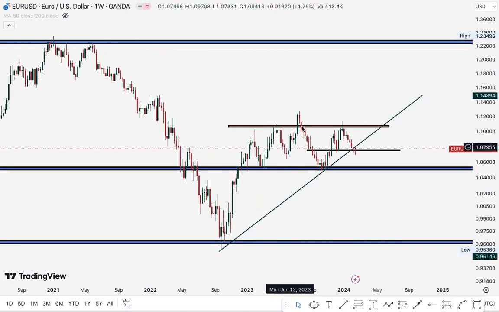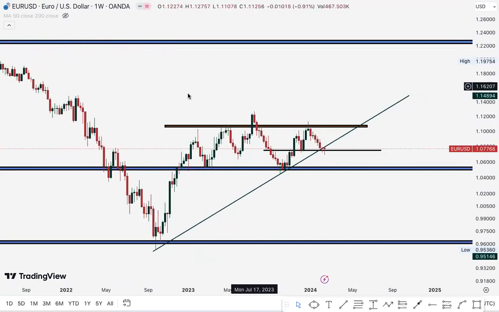And even within this consolidation, if you're smart and skilled enough, you can actually find trades, because even within this whole mess here, you can see some nice, beautiful pullbacks. So I personally traded this one here. I don't think I did much around this level. Hold on, I think I see something real quick.